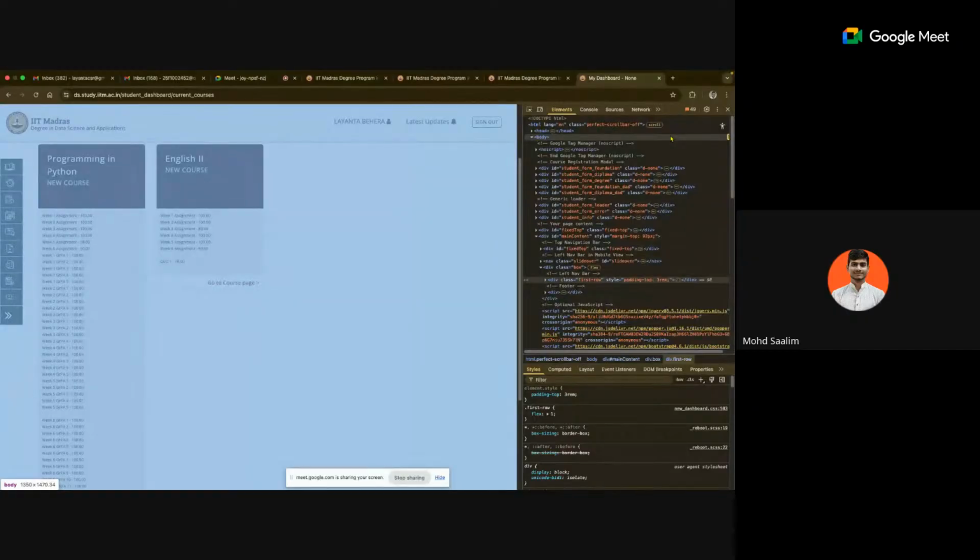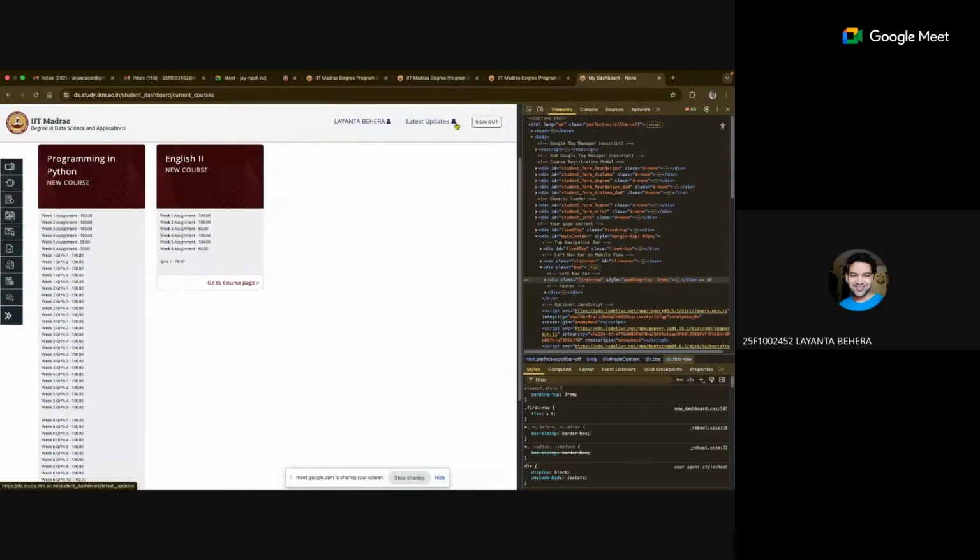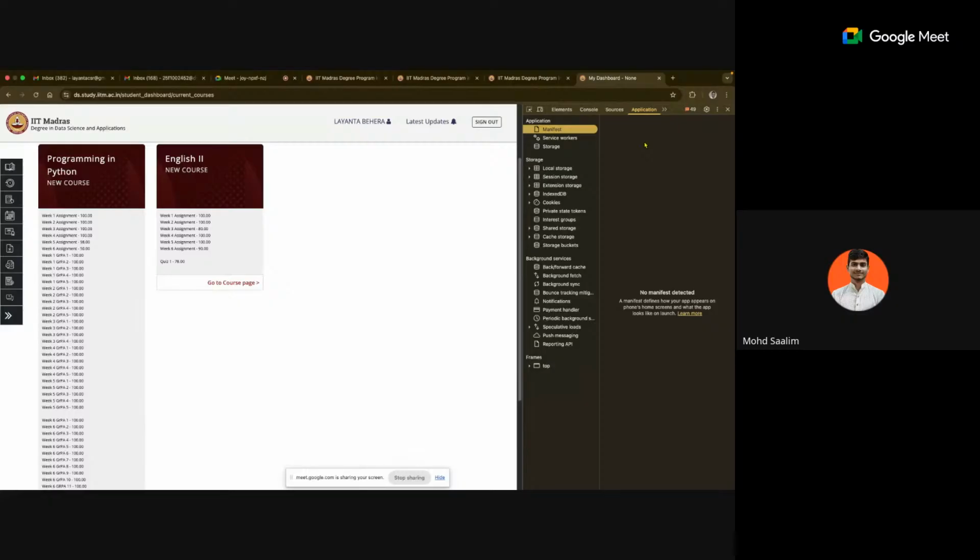Right click on local storage and click clear. It is not doing anything. Okay, left click.